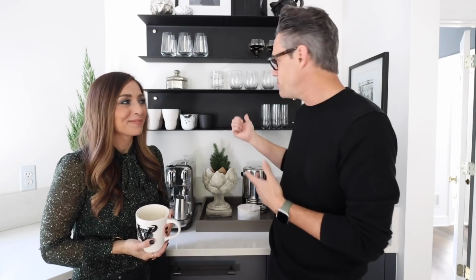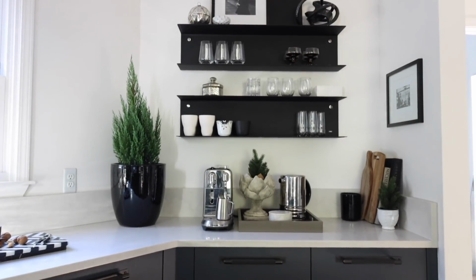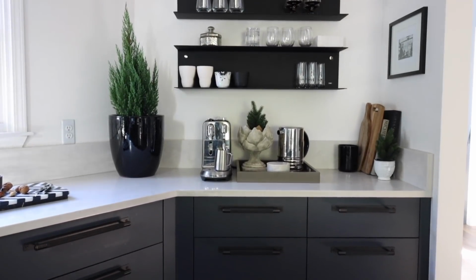And the great thing, I know a lot of people think, oh, but you have kids. It's actually extremely practical because the kids come over and they're obsessed with these flutes. Sometimes the shelf is empty because they love those glasses. There's normally some other glasses here too, and we all fight over the Ralph Lauren ones. Granted, these are meant for old fashioneds, but instead the kids are drinking orange juice out of them for breakfast. And I think that's what's fun. It's awesome. To me, that's the idea of luxury, that you have these items that you use every single day, and you cherish them and you love them.